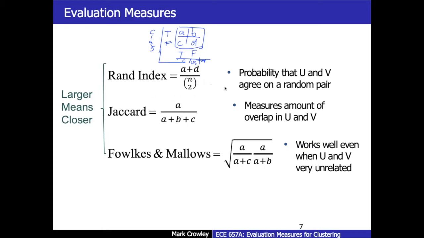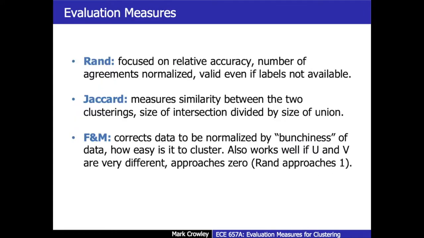So rand index, you combine the A and the D together and normalize it by the number of possible cases, right? So these are all the ones where you got right, so all the trues. It's kind of a probability of you being correct on some random case. So what percentage of them do you get correct, right? It's kind of like an accuracy for that. It may not be really the only thing you want to optimize, but you'd hope you're doing pretty well on that. Jaccard measure. Let's see, rand, there's other things about rand. So the next slide we've got more points on kind of why they're useful.